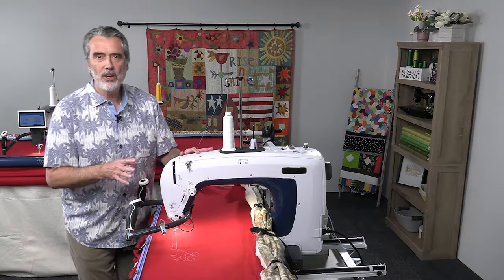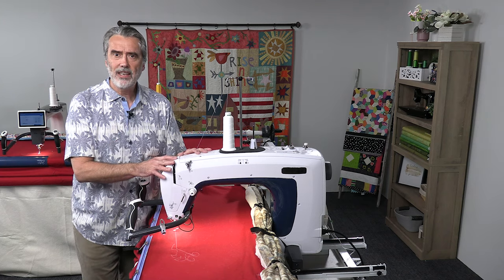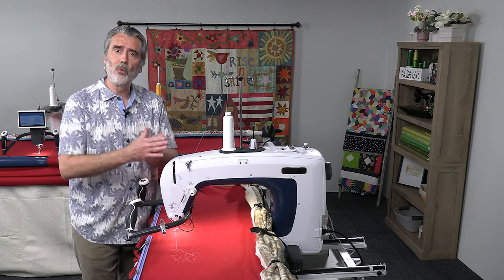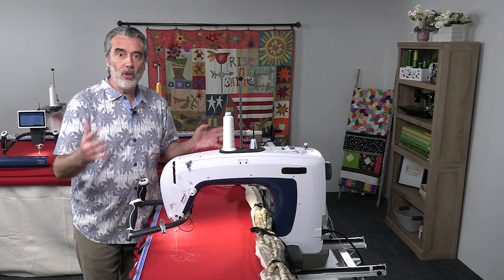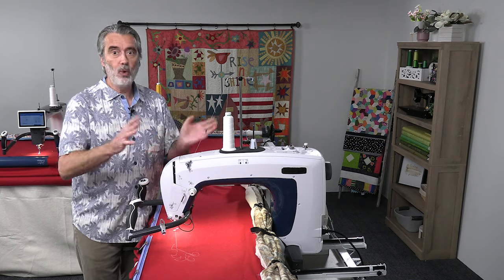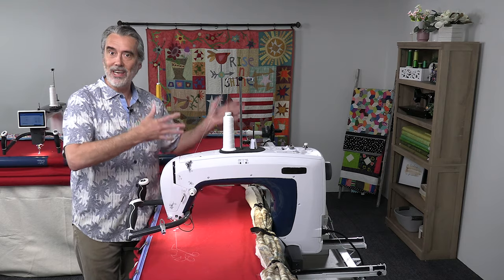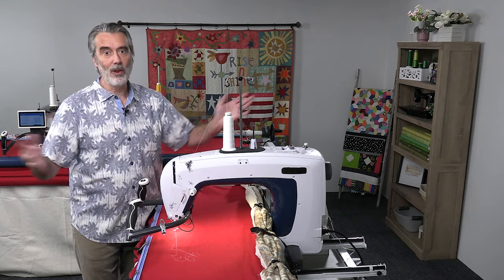Love the combination of the 16X machine with the Cutie frame, because so many people don't have room for a large frame. And this, you can set up very quickly and quilt and then put it away. So if you have a room that you're sharing as a guest room, not a whole quilting studio, this works with it.